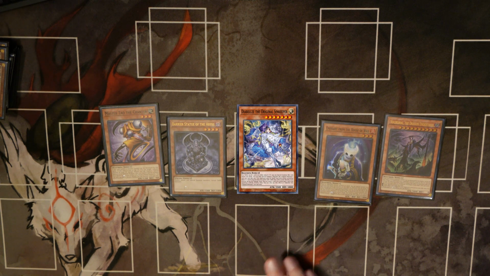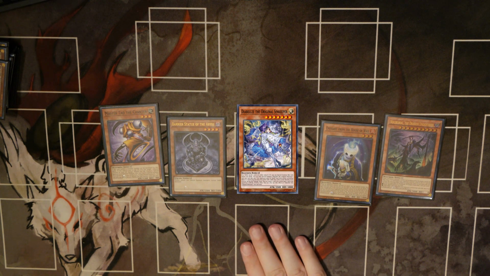It essentially shuts off all quick play spells, including Super Poly and Droplet, while also stopping cards like Imperm and Evenly Matched. I would still continue playing this card.